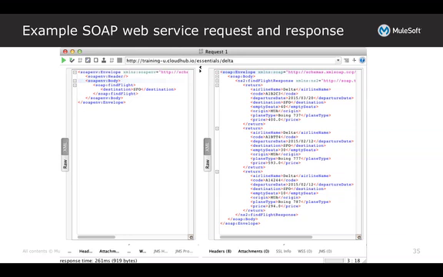The response coming back is also XML, which is what you can see on the right side of the screen. Once again, a SOAP envelope wrapping a body with a find flight response element inside of it. And then there are multiple returns inside of here containing different flight information going out to SFO.